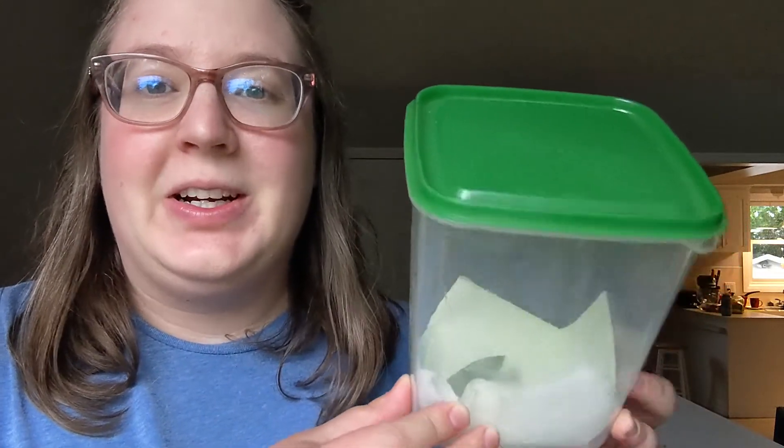You might wonder why I'm growing a monarch caterpillar in this old Tupperware container. That's because the monarch butterfly is back really early this year. We don't really know why — it could be due to this year's really warm spring, agricultural practices in the southern United States, or changes in Mexico and the overwintering grounds. What we do know is that they are here. It is mid-June, and we've already begun surveying, finding lots of eggs. A few weeks ago, our summer students found 102 eggs in one survey. The monarch butterfly is definitely back in New Brunswick, and we need to be ready to take care of them.